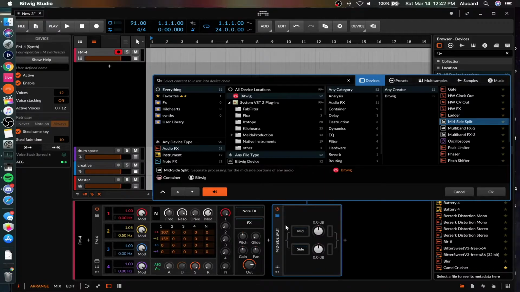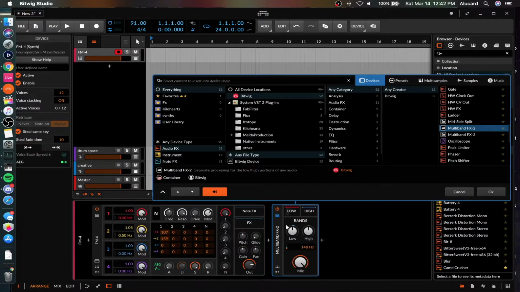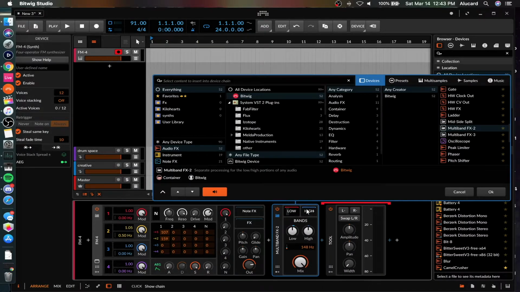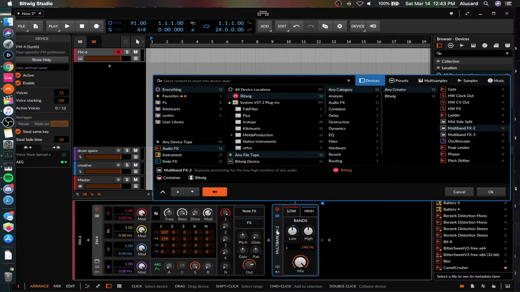So this is an effect container of sorts. If you see anything that's a white icon, it means that it's a container. And basically this is a mid-side split, so you can put mid effects onto this and then you can put side effects onto this. So this is actually a really interesting way to signal split for things like bass and super saws and really anything, but it's cool that you actually have this kind of control to apply that to your stereo field. On the effect stacks from these two, you have a low and a high, and you can change the crossover and also the gain between the two. I have my default one set up to here, and basically on the low I have a mono tool, and then on the high it's just clean, but that's a default preset that I have saved.